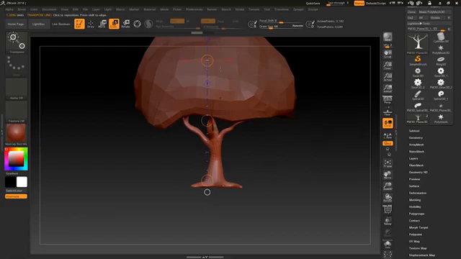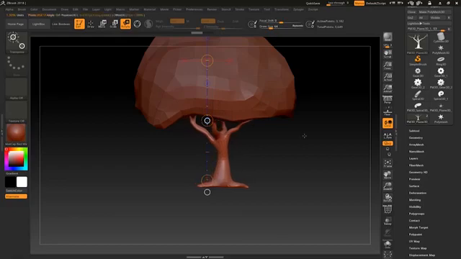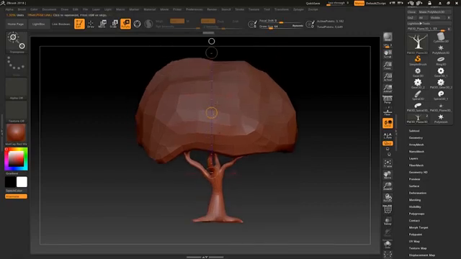And same thing, of course you can click to freeze the pivot point to the center of the object. So now we have the rotation. The central one will rotate it by itself, let me put it to the central. So this one will rotate it by itself, as you see.